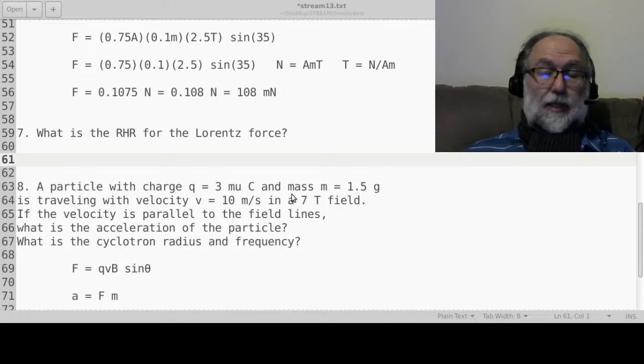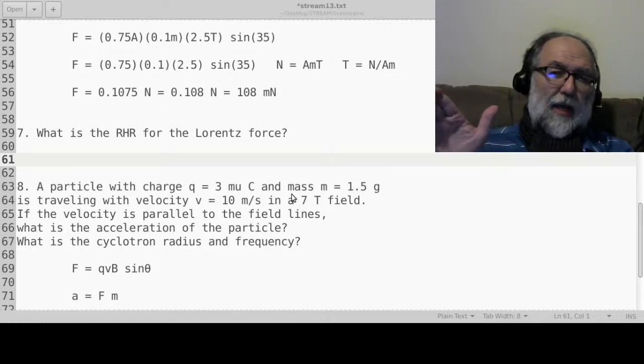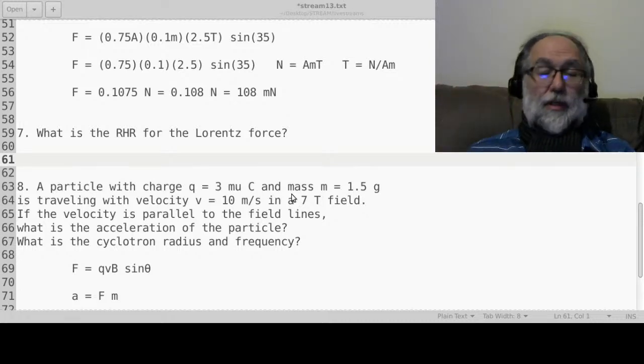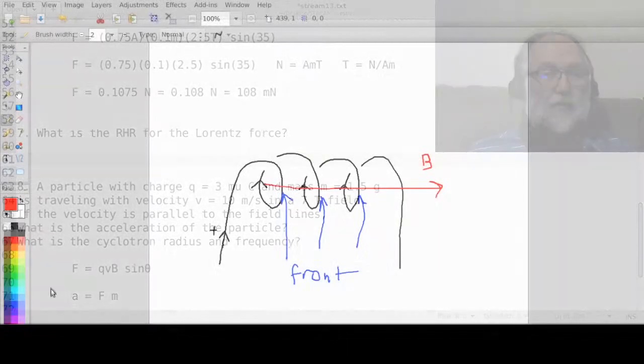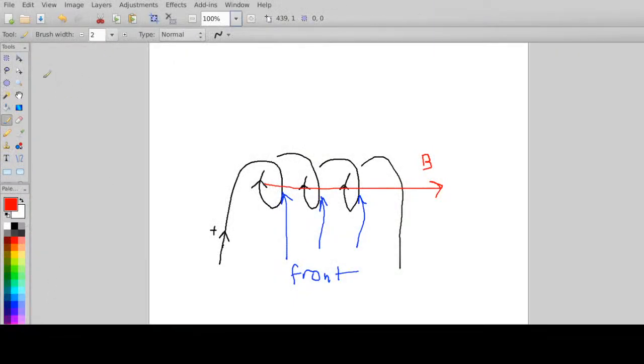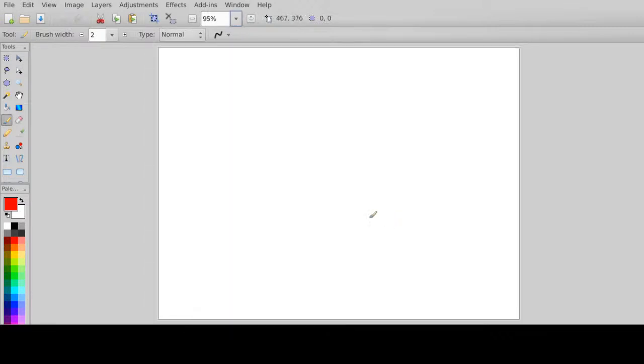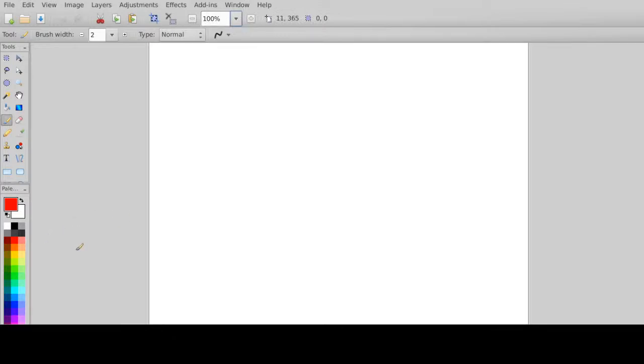Now, there's two possible perpendicular directions, and you have to pick between the two. And here's where it gets a little tricky. You have to imagine that the velocity vector is kind of like the dial on a clock, and then you turn the V to the B field, and then your thumb will point in the direction of the force if it's a positive charge. If it's a negative charge, you have to change the direction. Let me try to draw that for you. Over here, create a new whiteboard. Again, this is in 3D, so it's kind of hard to do.